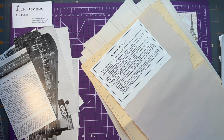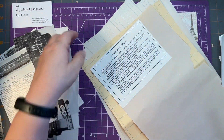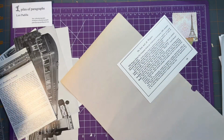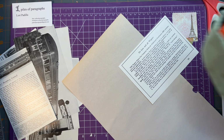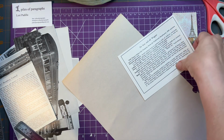Oh, pardon my reach. Let me get my little bit shorter ruler. Oh, I hope everyone's doing well today and getting a chance to do something creative, if not many creative things. Let's see. I'll just glue on my paper over here to the side. Okay. The glue up there. Let's get this going.